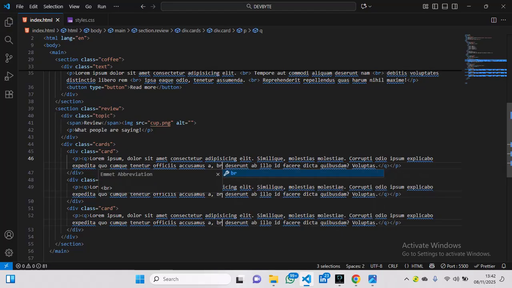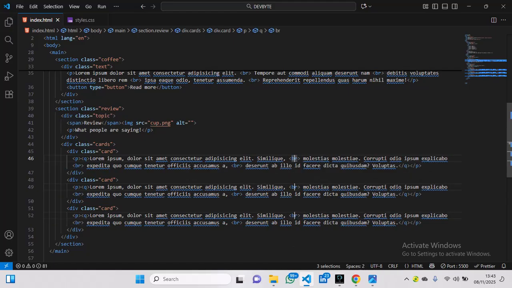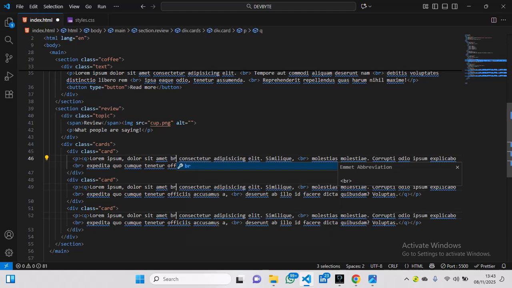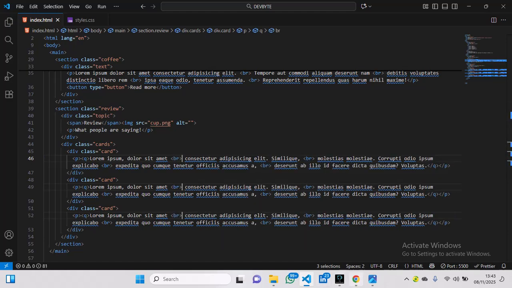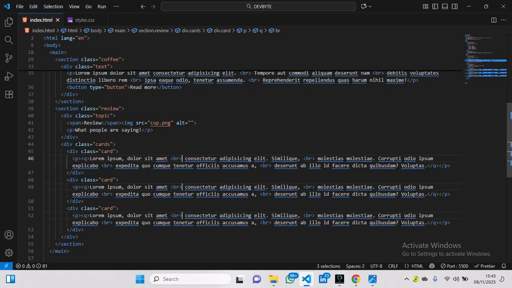Let's say we put one line break here, put another line break here, put another line break here, put another line break. Okay, let's check that out. Okay, we can see the write-ups now, right? For the three cards. Okay, now let's do the styling together very quickly.